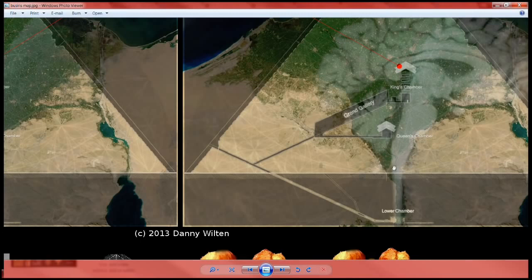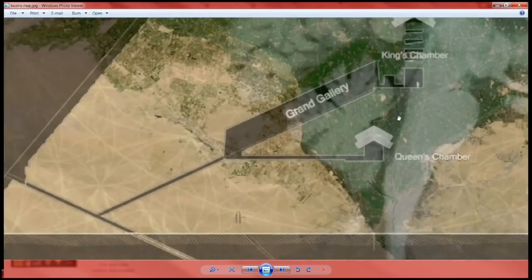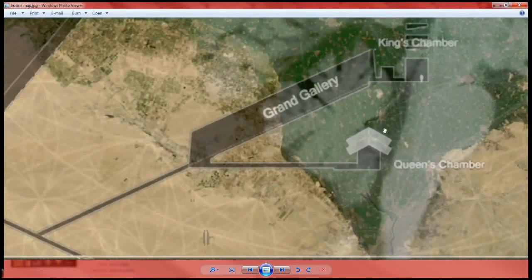Where it comes up, this area right here in the center of the base of the pyramid is where the Great Pyramids are, and then it begins to veer off to the right. And we have the queen's chamber here, and this little open area that you see in here is where the fourth ventricle is, and I believe that that is what the queen's chamber is referring to.